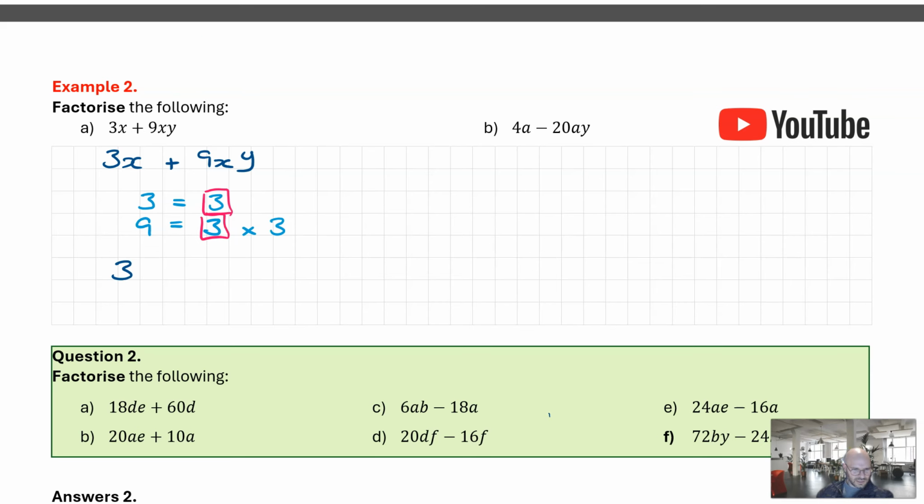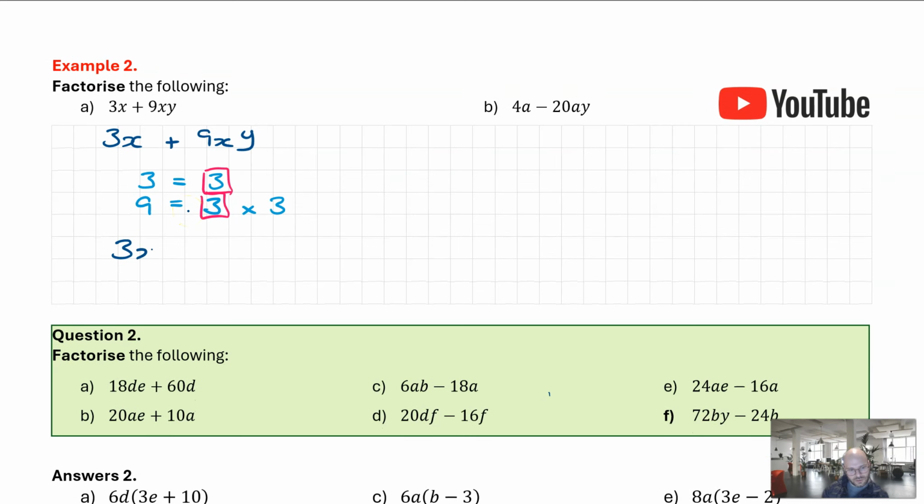Now, in the previous example there was only a singular variable. However, in this example over here, we have x split across both the 3x and the 9xy. Because that's split across both of them, we're going to put that down as well in the product, or the common factor. Next, opening the brackets, we have to decide what goes inside. The x is over here, and the 3 only had a simple factor of 3. So then we don't have anything left. So in place of that, we're going to put a 1 as a placeholder.